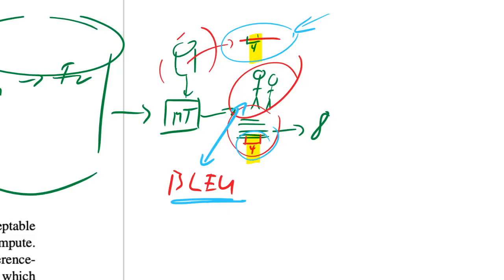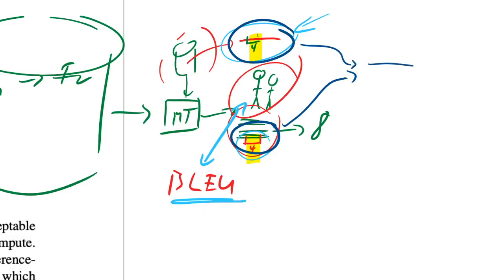Okay, so what you would do in these cases is now the creation of a metric becomes a machine learning task itself. So what you'll have is a data set of things that are gold standard translations by humans. You'll have the output of the machine translation system. Okay, you put them together. So you have the gold standard sentence. This would be the optimal translation.